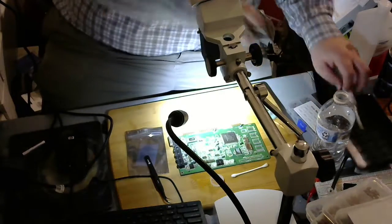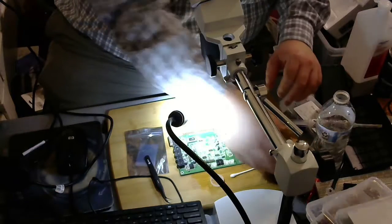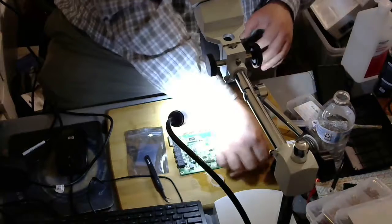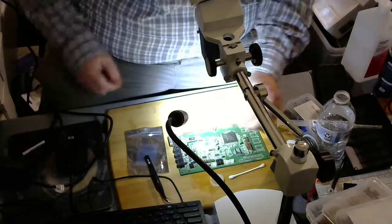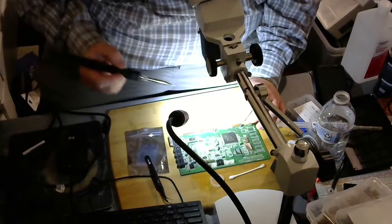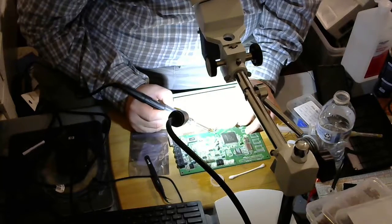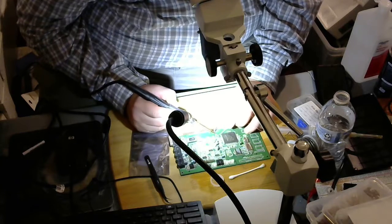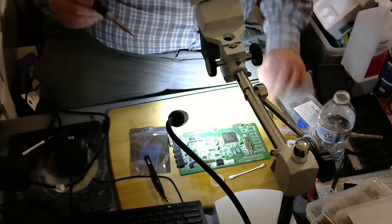This is my little solder holder. And I'm just going to put a dab of solder onto one side of each capacitor. Just put a dab of solder. Oh, that is beautiful. Now, put the capacitor back.